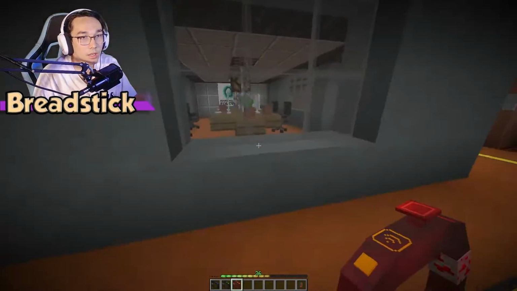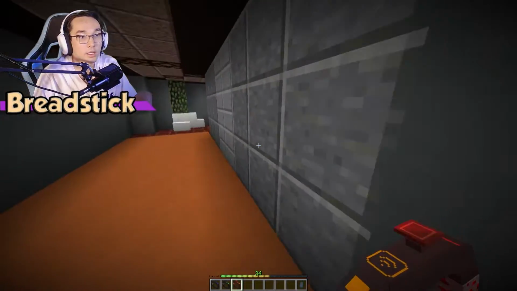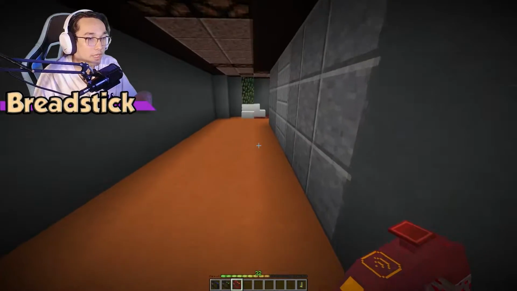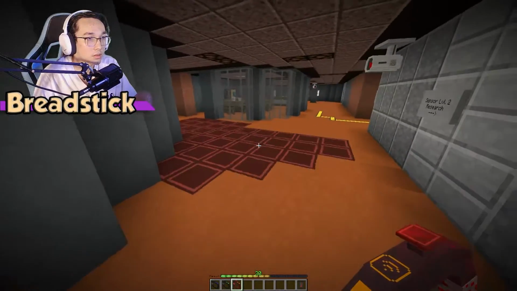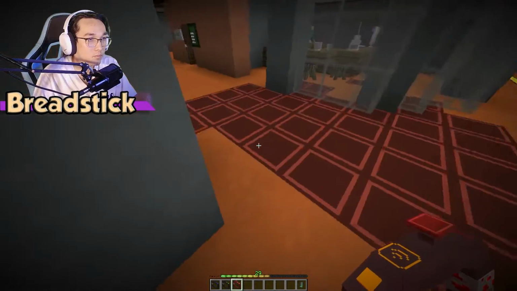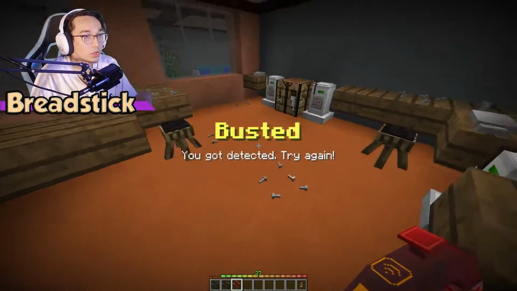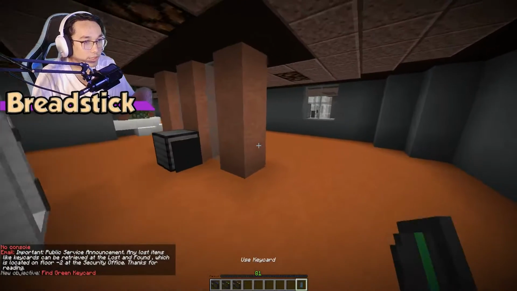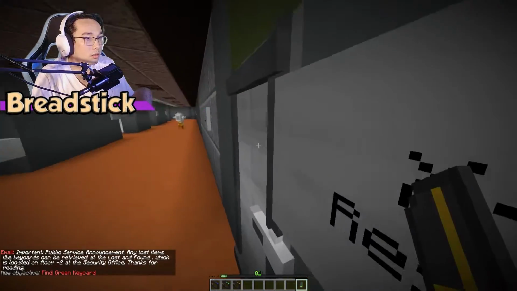Alright. I don't know where I go to... I need to clear my stuff. I gotta clear my bar, and I also gotta recharge, so this is gonna be tough. Alright, I think I know what to do now. So if I take this key card over here. Cool.